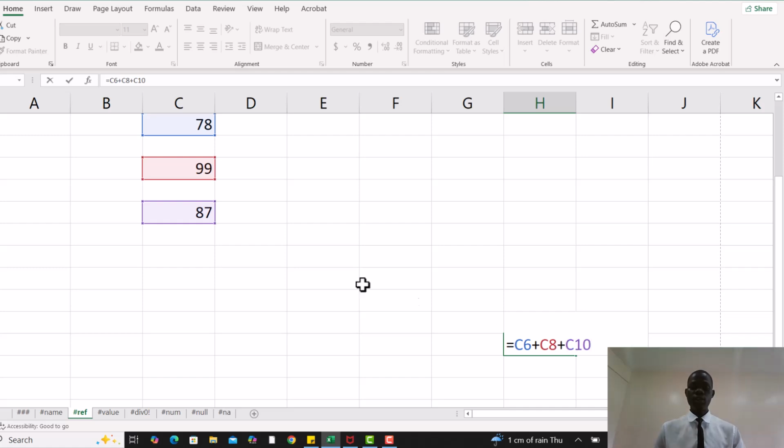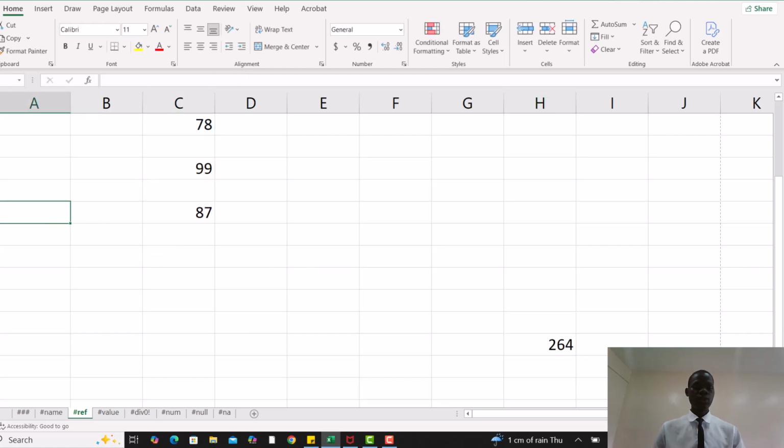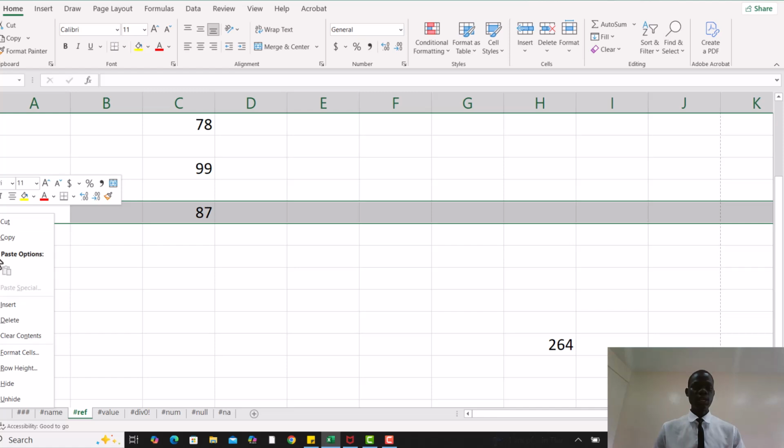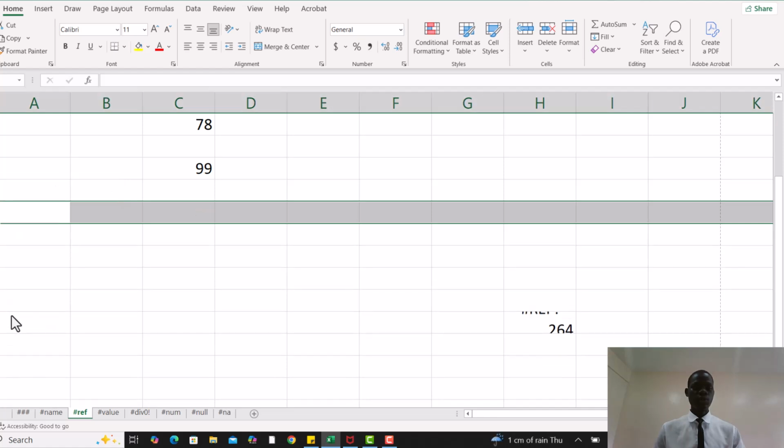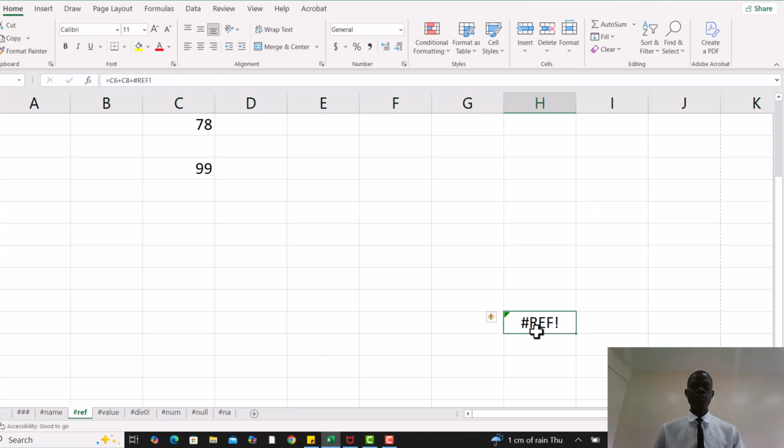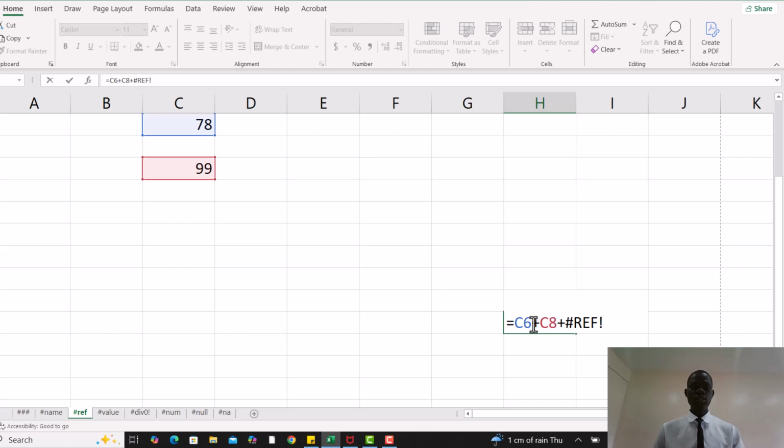So if I decide to delete this, like this one here, the entire row, you see we shall get this error, which is a ref error, meaning that when we tap on it, we shall see that C6 is there, C7 is there, but C8 is missing.